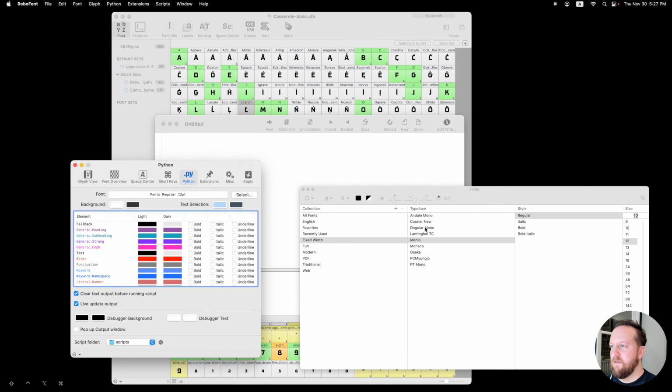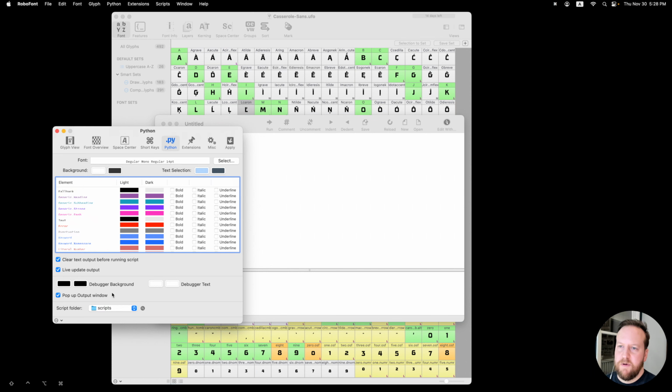the pop-up output window checkbox, and what that does is when you have a Python script running or something maybe goes wrong, it will bring up a window that tells you a description of what's going on or whatever the Python script wants you to know, instead of it sometimes just being kind of hidden.